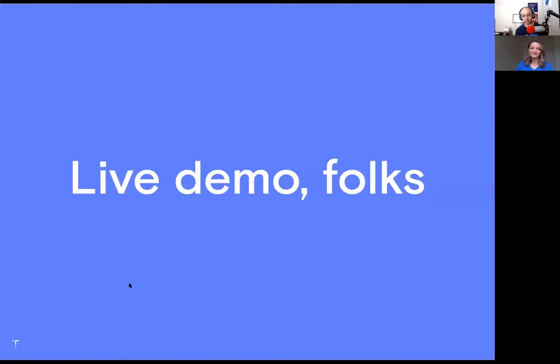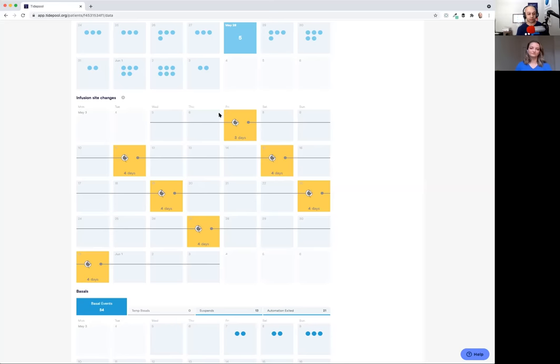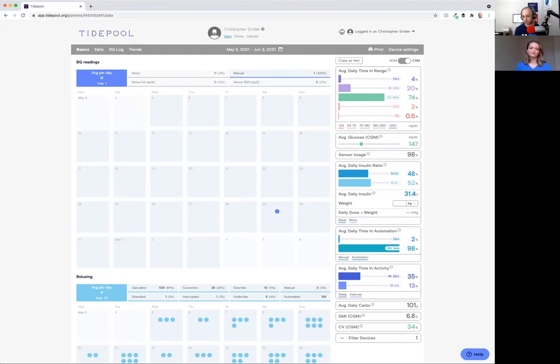I consent to my data being part of this webinar in case anybody was worried. We're going to walk through some of that real quick. It's a live demo, folks. So here is Tidepool Web — this is actually my data. I'm paying particular attention to the Control IQ specific things you'll be able to see within Tidepool Web. Because I'm using Control IQ with a Dexcom G6, within the basics view — a device summary overview of everything uploaded to a Tidepool account — you're not typically going to see a lot of data in the BG reading section because the CGM comes factory calibrated.